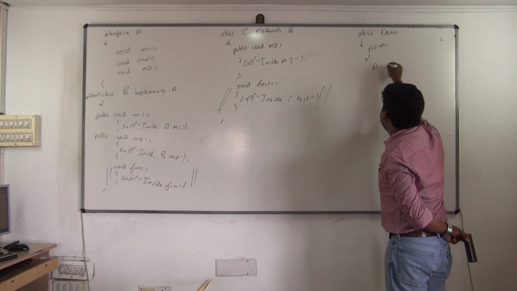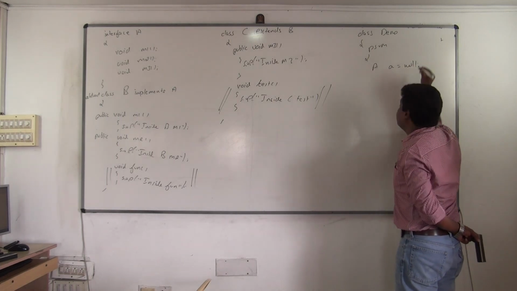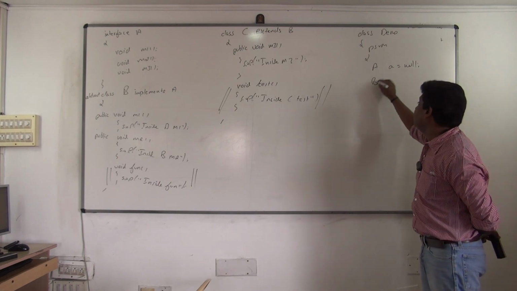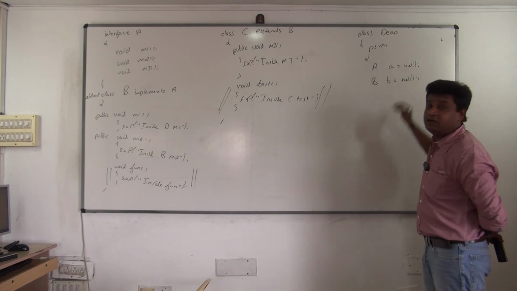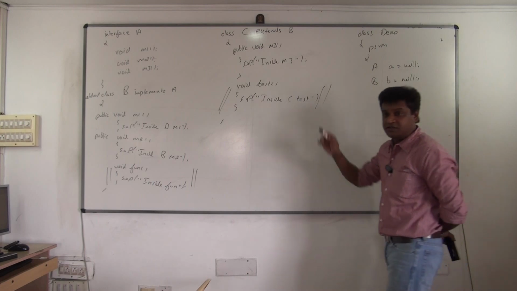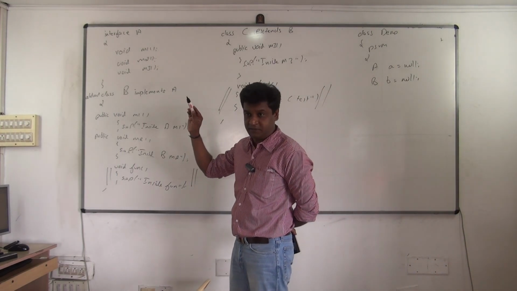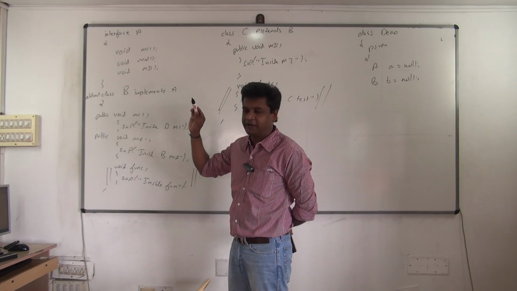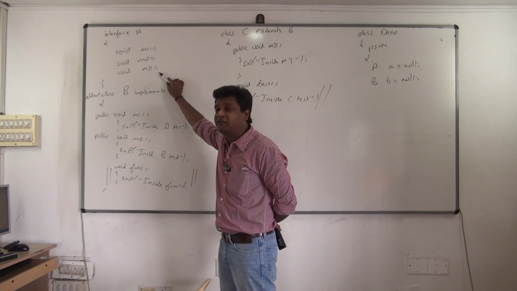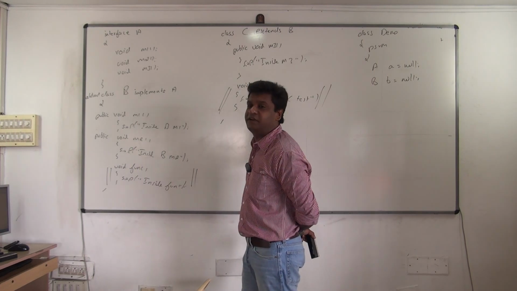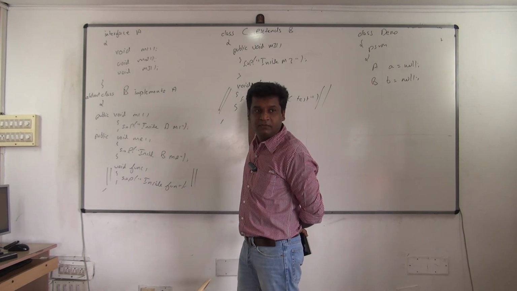See this. See A is equal to null. I cannot create an object of A. Correct. I can declare a variable. Similarly, I cannot create an object of B. Why? Because it's also an abstract class. So this is an interface. See, we are using 3 data types here. Carefully observe. One is interface data type. One is abstract class data type. One more is subclass data type. We are using 3 data types.